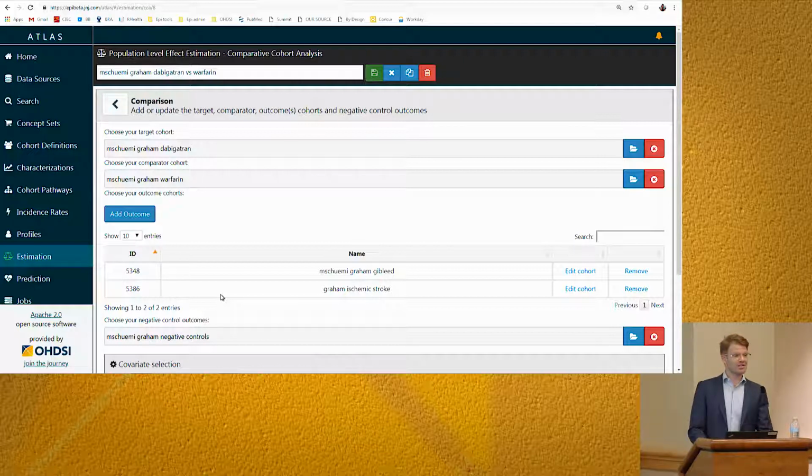I mean, these Odysseus people are creating some software that you can actually do that. But what we're doing now is not. We're going to point it at one data source, and if you want to do it at another, you just point it at that data source in your next run. But you only need to design it once, and that will create an R package that you can then run, and you can run that package as many times as you want, at as many different databases.